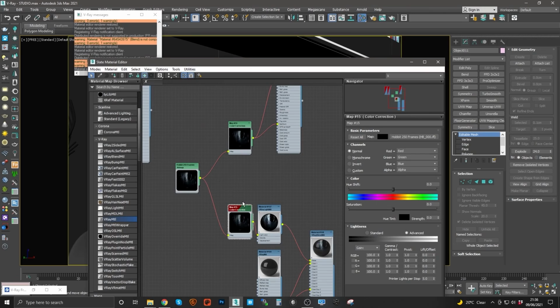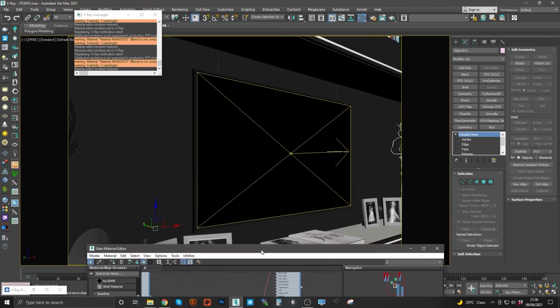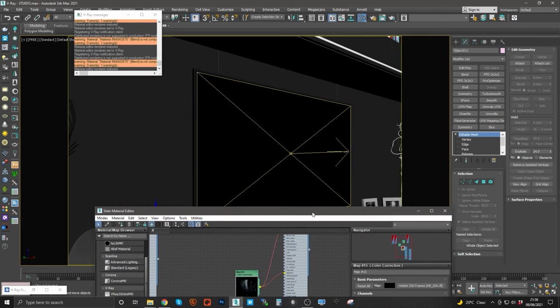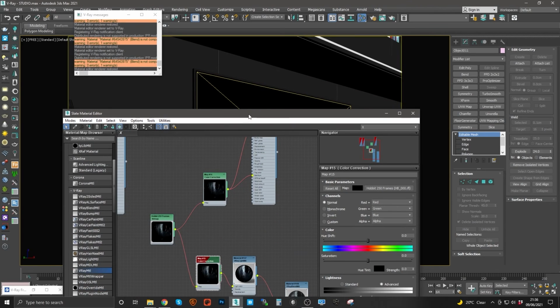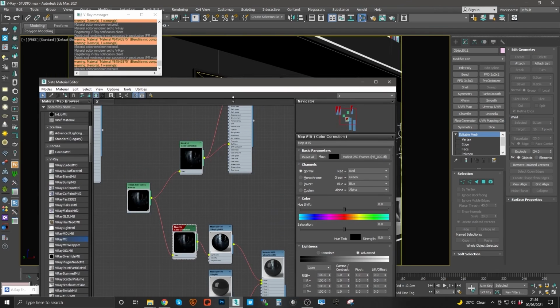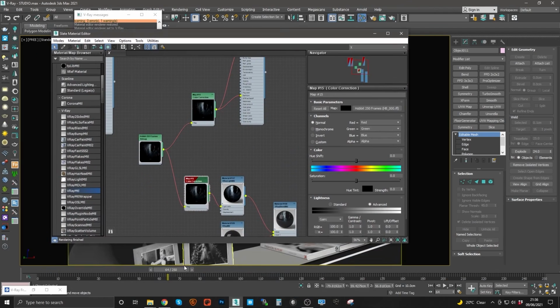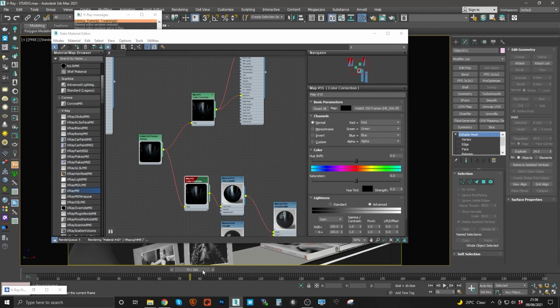So what I usually do is unplug, or you just don't show it. For example, I unplug this and plug it there, so you will not see it in the viewport. It will be working. You can even see this in the material previews. You can see here.